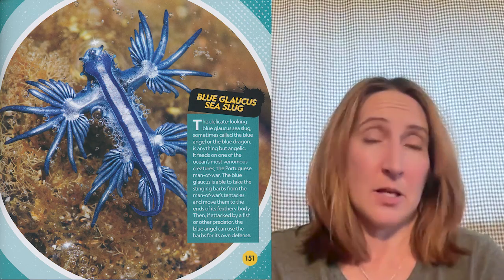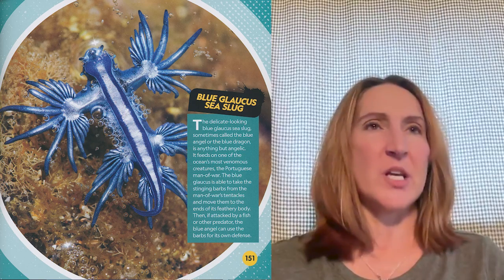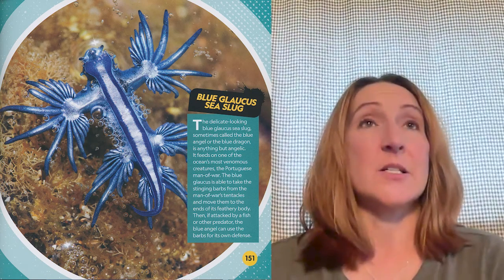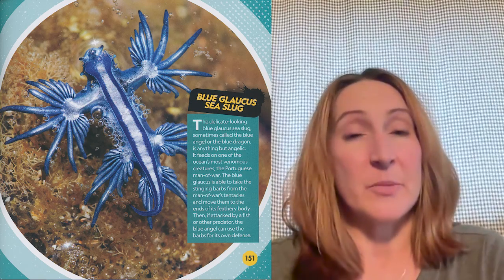One of the things I noticed — and you were talking about it earlier with the Shrike — is that there are a lot of things in this book that one could look at and say that's a beautiful or attractive animal, but looks can be deceiving. What are some other examples of things that might look harmless but aren't? There are a few sea creatures that I think are beautiful. One of them is actually a sea slug — which sounds terrible — but its nickname is the blue angel. It is royal blue with feathery appendages; it really does look like an angel as it floats through the water. And it is horrifically toxic — if you touch it, it has stinging cells that will cause a very painful sting.